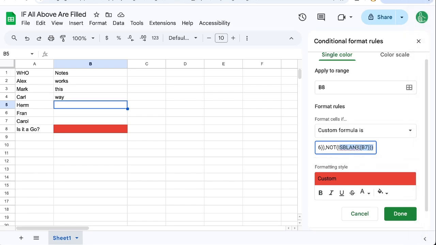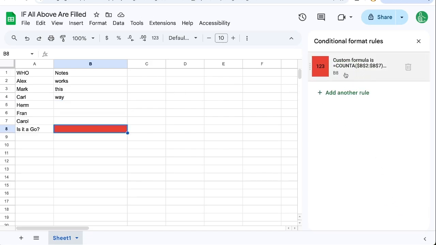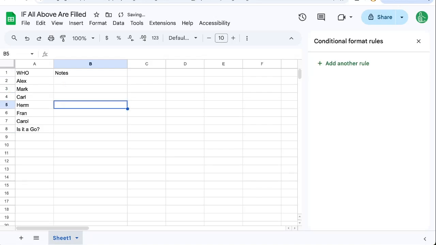But I find this a little cumbersome. There is actually a much simpler solution here just to get some, and we'll create another conditional format to say here's all of them. Basically we go equals COUNTA, and we're going to count from B2 to B7. We are going to use dollar signs in front of the B and then in front of the 2 and the 7 to say only those cells. And then we're going to create a true or false statement here, and it's going to say is greater than 0. So as long as it's greater than 0, it's red. Click done. And if we see we have that on B8 and there's none, great. If there's something here, it's going to turn red.